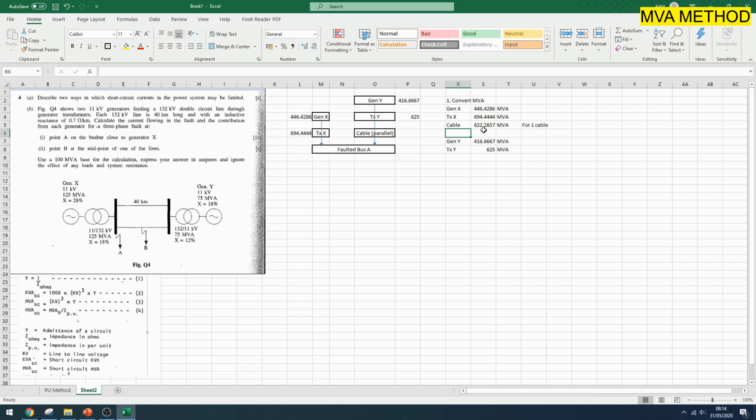For a cable in parallel, the impedance initially is 28 ohm. Since these two cables are in parallel, 28 ohm, so 40 times 0.7 is 28 ohm. 28 in parallel with 28 will become 14. So we get half of that cable. Oh, sorry, it's half of that cable for two cables. So this is the value that we are getting.